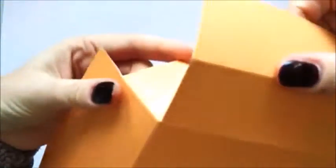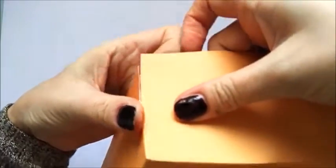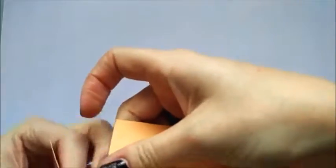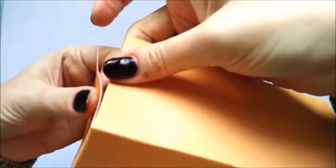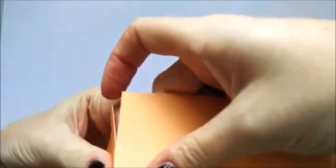Okay, so if you just do those first, and then what we're going to do, like I do with all of them, is just bring it up, line it up nice and neat, and just add a bit of pressure there. Again with that one, fold that one in. And same on all the sides.